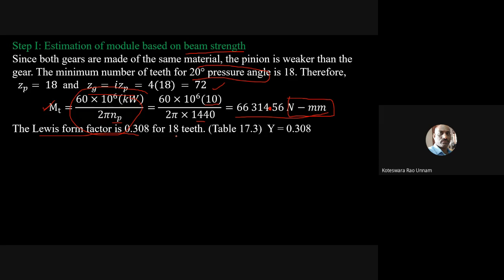So this Lewis form factor, the Lewis equations are not given in your data book. I think an old edition is not given, maybe in the new edition also it is not given. So those who have a data book with you, just open it and tell me whether he has given this one or not.